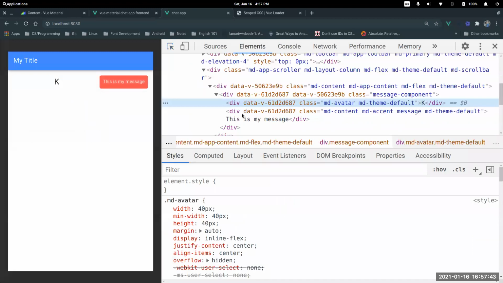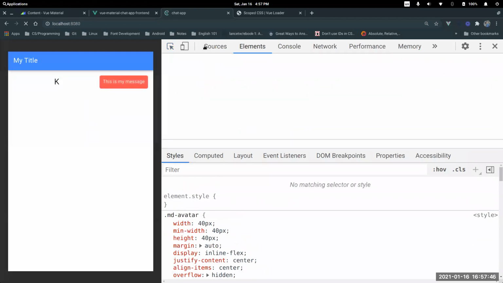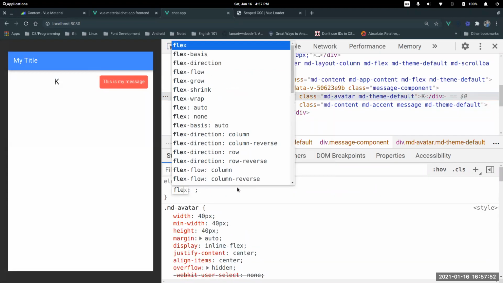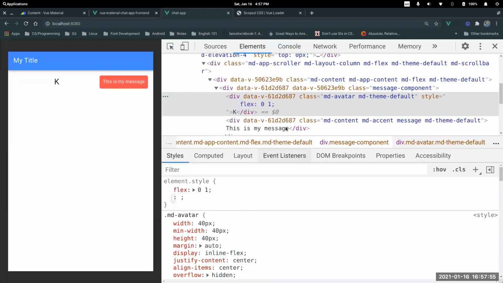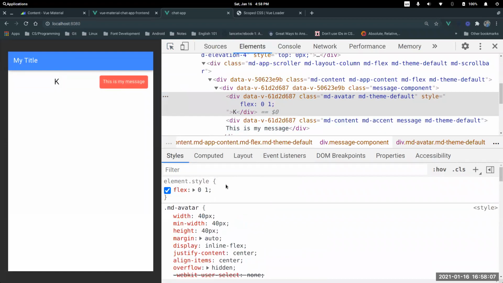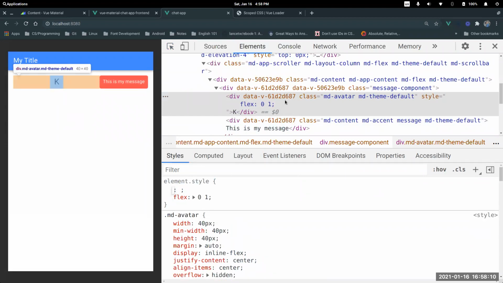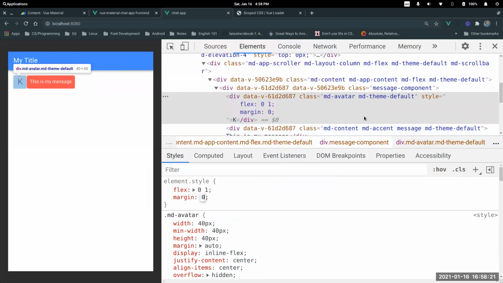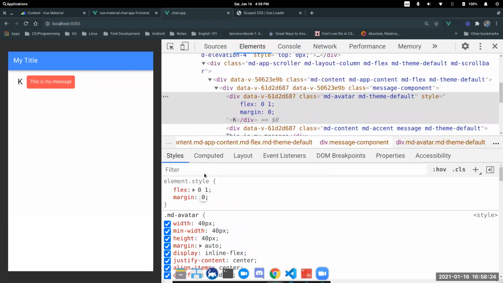This little guy is taking up a full width right here. 40 pixels, flex 0 1, margin is set to auto, and the width. Oh, there's a lot of margins in here. This is why. Let's remove that margin. Now it works because of the margin right here on the MD avatar.